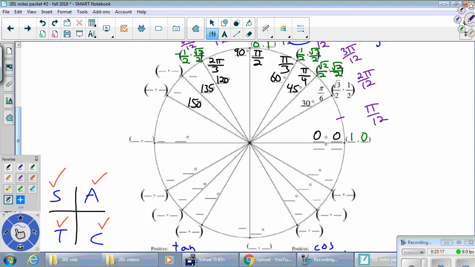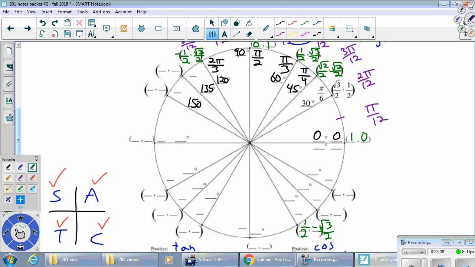But the other spot where the x-coordinate is a half is the same point, but symmetrically opposite, right on the other side of the x-axis. So this point right down here, let's fill in the coordinates of that one. That is a half. And then instead of √3/2, it's actually negative √3/2.